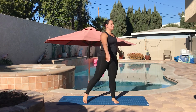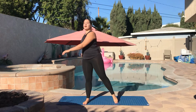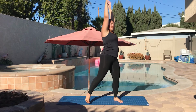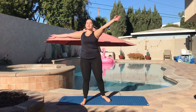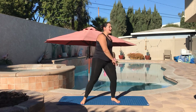Eyes can be open or closed. And let's take 3 big breaths together. So exhale wherever you are. Take a full deep inhale, maybe arms reach up, and then exhale, they can come down. 2 more, inhaling, arms can reach up, and then exhale, they come down.